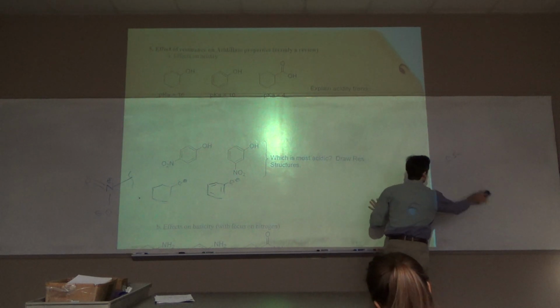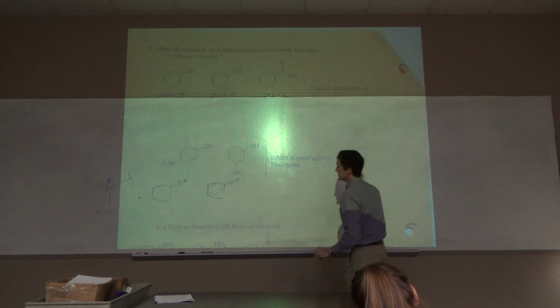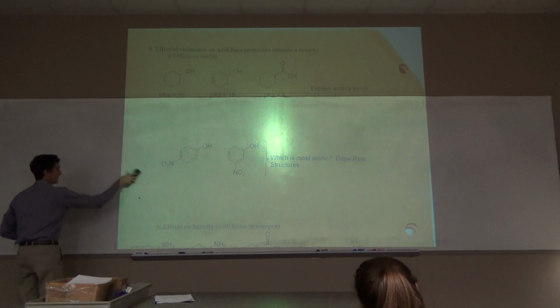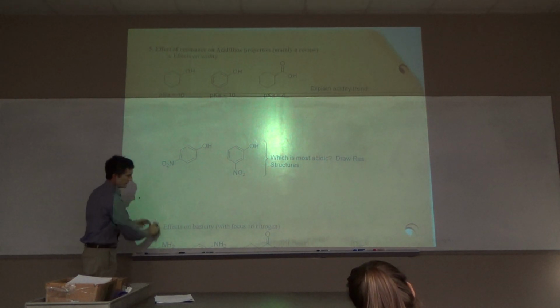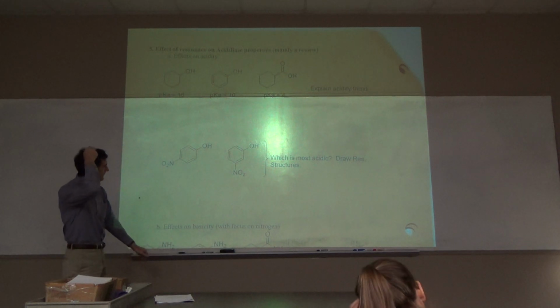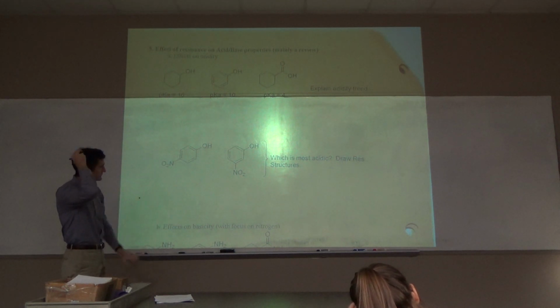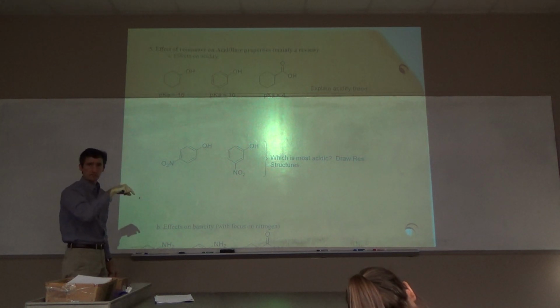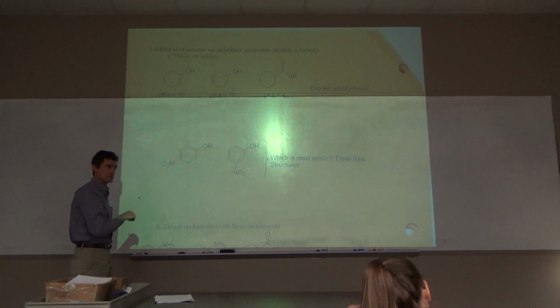Some books actually include nitro on the functional group list early on, but we didn't cover that one. You'll see it in organic 2. Okay, practice resonance structures. 2 main ways: electrons in, electrons out.